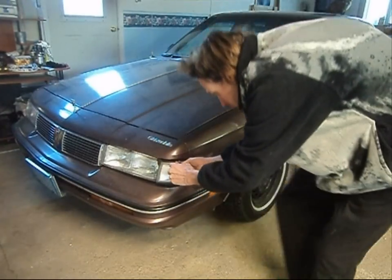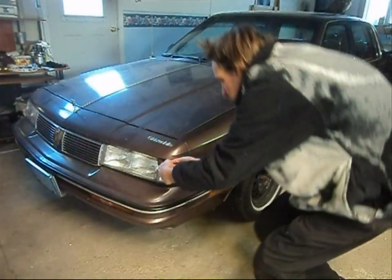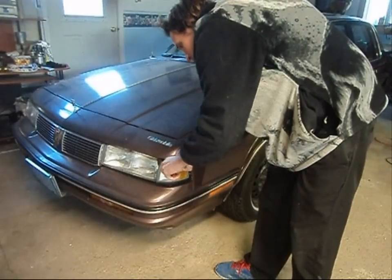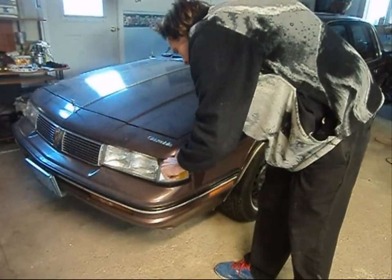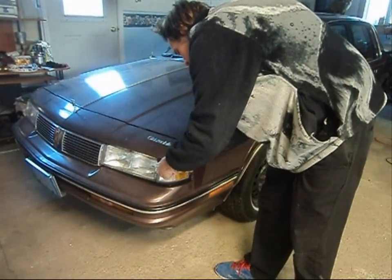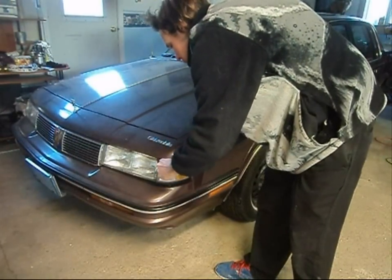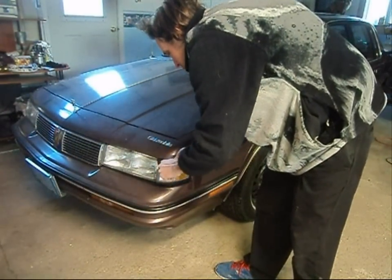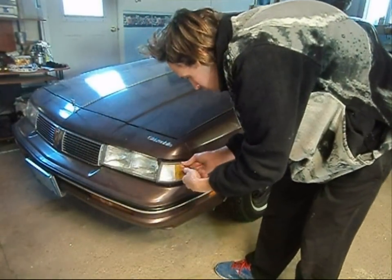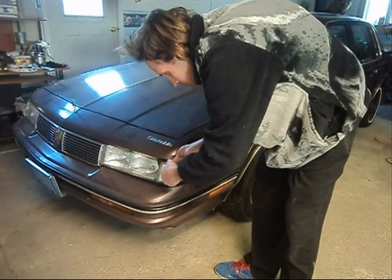Ever since the demise of my box Chevy, I'm going to paint this one, seeing as how I have it sitting in my garage. So I started stripping it. I got the back end, the tail lights out, and I've been working on the deck lid — the trunk lid. There's a luggage carrier rack on the trunk lid itself, and I'm just trying to figure out how to tear it off. There's a little rubber gasket you've got to pull off, then a bolt behind there, and fasteners underneath the trunk lid. This car won't be painted for a while, but the preparation and stripping process usually takes forever.